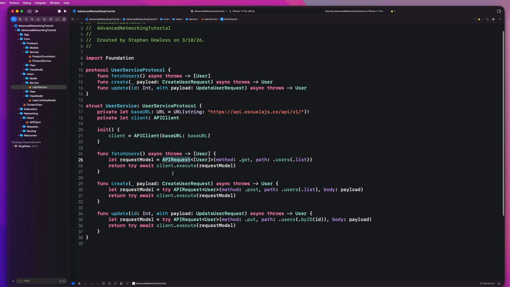And both our API request model and our API client are flexible with their use of generics here. So we can return any sort of response type. We just need to configure the request to tell it what type of method it has and where it needs to go to do what it needs to do, whether that's getting data from a certain endpoint, posting data to a certain endpoint, whatever it may be. So this is now super flexible, super reusable, and it's way easier to scale, maintain, and debug.